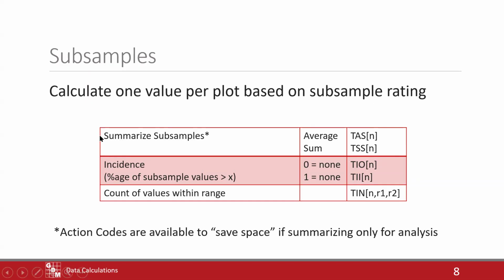Big thing here is, with this summarizing, you typically don't need to create a separate column if you're just thinking about analysis, because by default with the ARM analysis, we don't analyze subsamples. So by default, the very first step in the analysis portion is to average out your subsamples. So if that's the only purpose for some of those first ones, you might not really need to create a separate column.